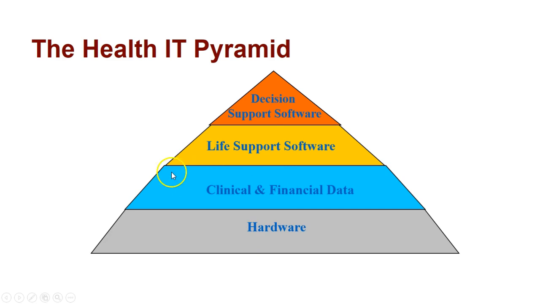Same thing with clinical financial data. You might come along and say, you know, the structure we've had for our data has just been fine. We've been using this Epic system, but now I think we want to go to Athena Health. Athena Health has everything else in the cloud, and Epic doesn't really like a cloud. So, you know, let's think of a different thesis there, but we don't need to keep the data that we have because of statute of limitations to go back over a period of time. Life support software might be the interfaces that you have in place. Some of that might be Epic or Athena or other applications, GE, McKesson, others that are in place, but again, you might swap that out while still keeping your hardware and some of your core information.